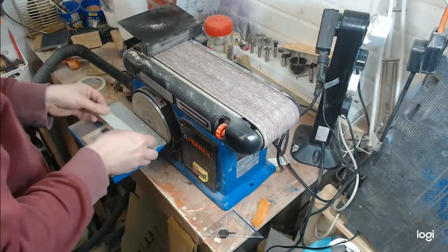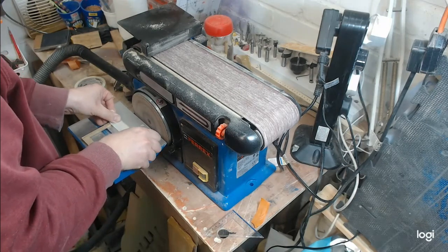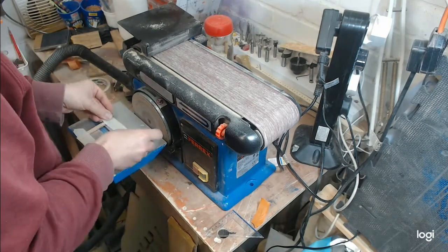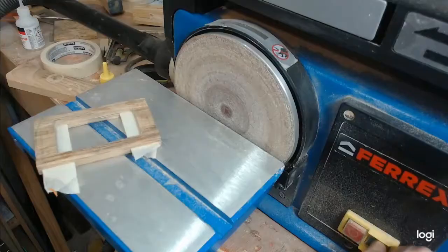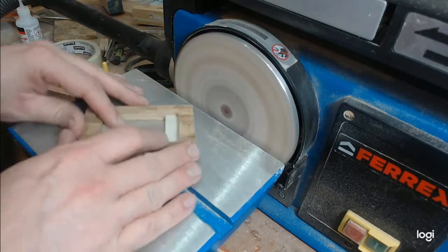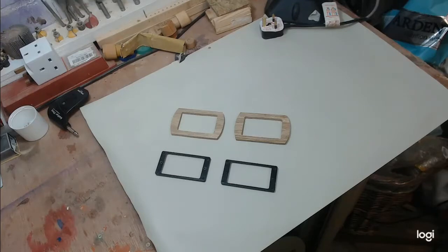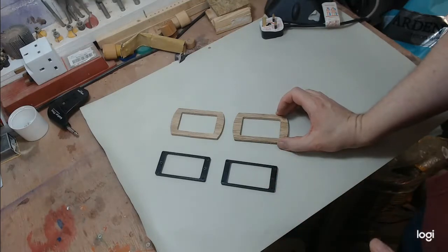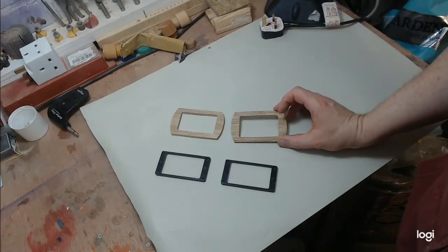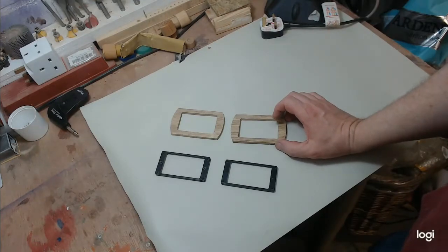I'm taping them together so I can round off the ends and have them match. They're shaped now - I'll round off the edges a bit. They're also massive and unwieldy, but that's just a consequence of the coverage and the materials used. Now let's drill some holes in them to hold the pickups in place.